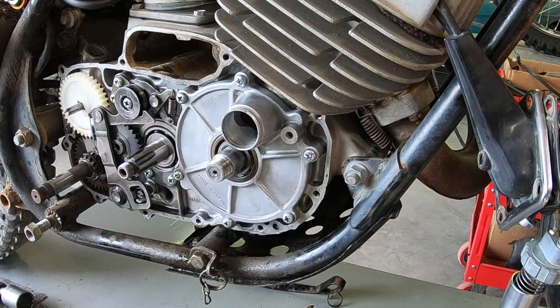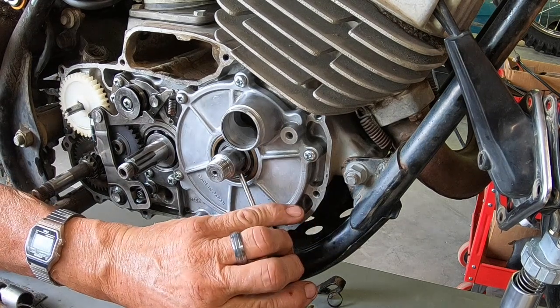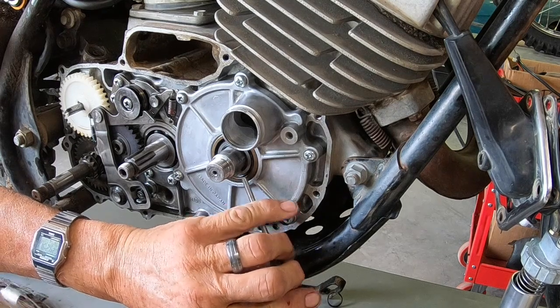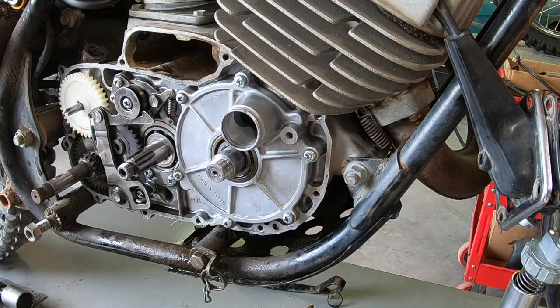But they had a lot of rotary valve engines, and like I say, I think they had a 350 twin cylinder and a 250 twin cylinder that all used rotary valves, and then plus all the singles too.